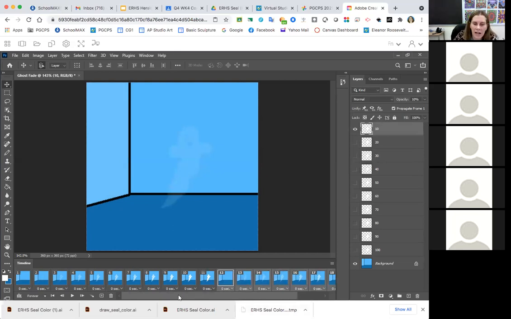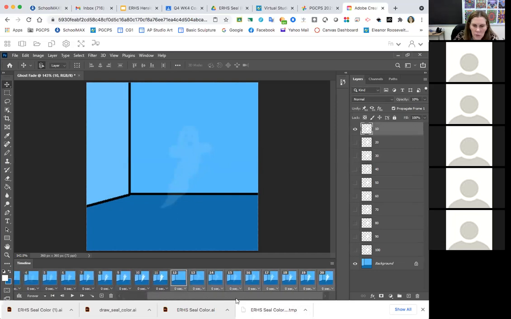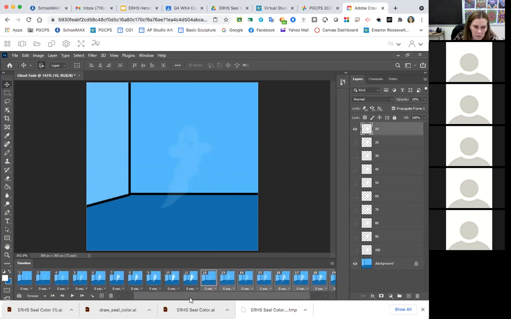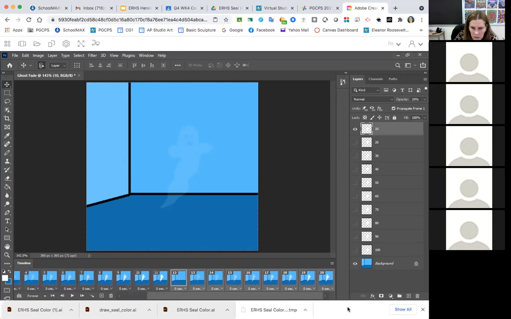Now you can see that I have to scroll now because I have so many frames in here. I have 20 frames. Okay, so I'm going to go to the end and I'm going to select all those ones I pasted. So that's from 12 to 20. And I press shift and select all of them. And then I'm going to reverse them so that it goes all the way up to a solid and then back down. So I'm going to reverse the frames.